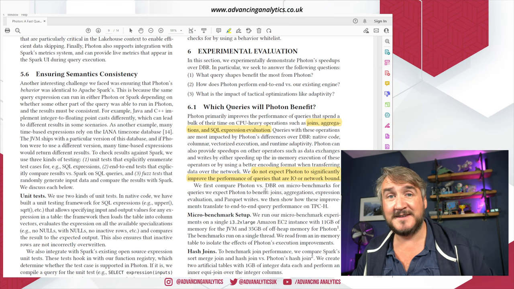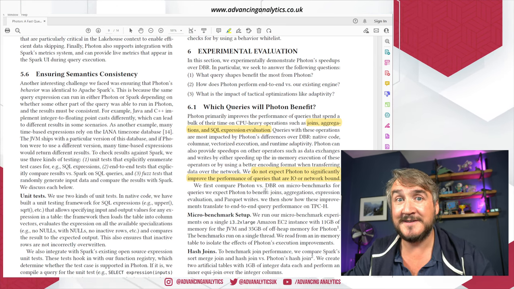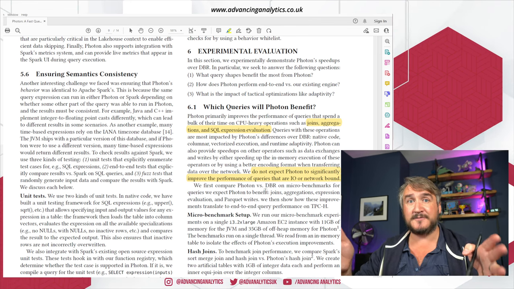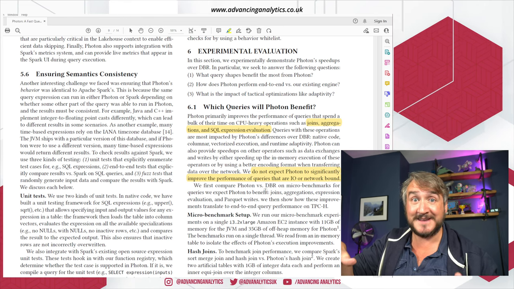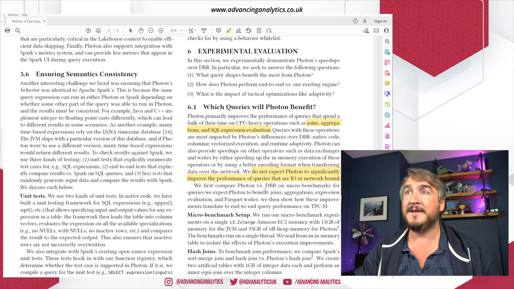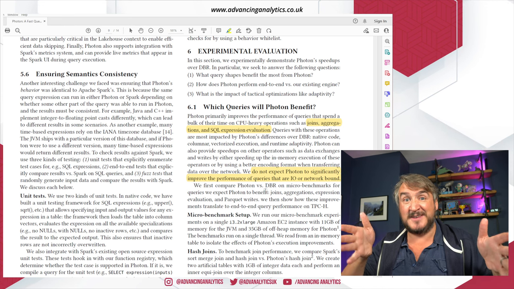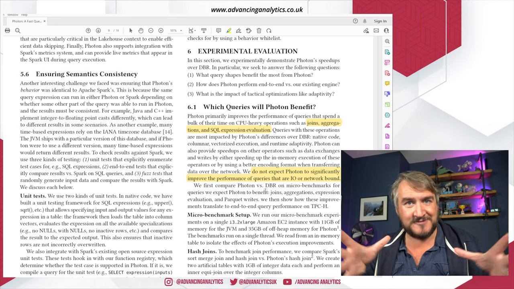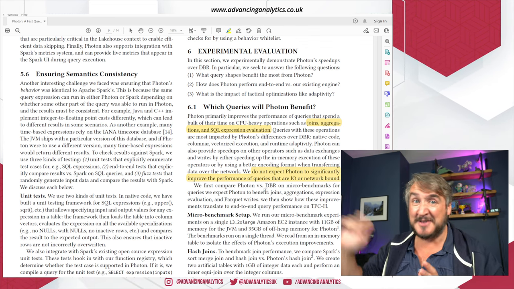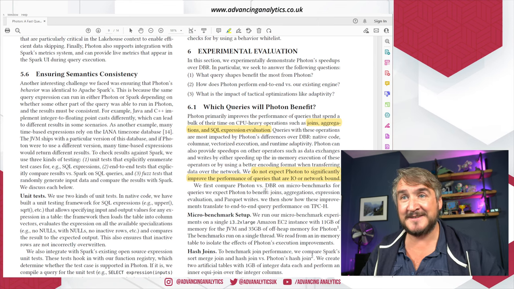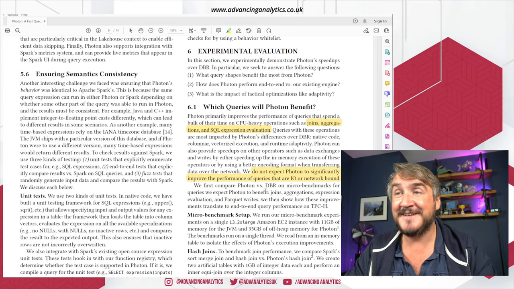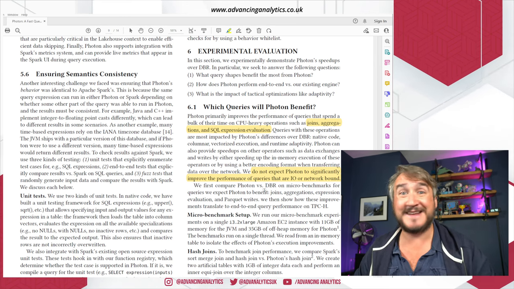Things that aren't going to go faster are the things that are currently disk bound. If you go into Databricks SQL and run a query, you get that little breakdown of how much time was spent reading the data from disk, how much time was spent running the query, and how much time was spent rendering and showing you the query. If all of your time is in the executing, that's usually the good stuff that Photon can really, really squeeze down. If all of your time is just in the sheer read, reading a ton of data, and it's all about disk access, well, Photon's not going to change that. We're still using the Spark file scan. That is no different. So it depends on the kind of bottleneck that you are seeing in your queries.